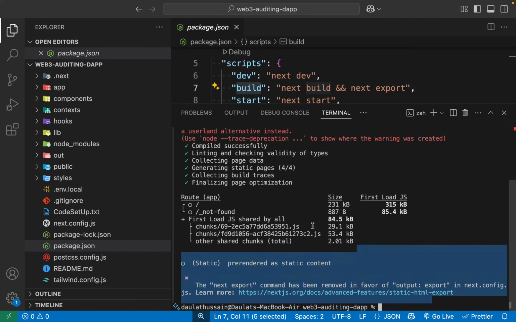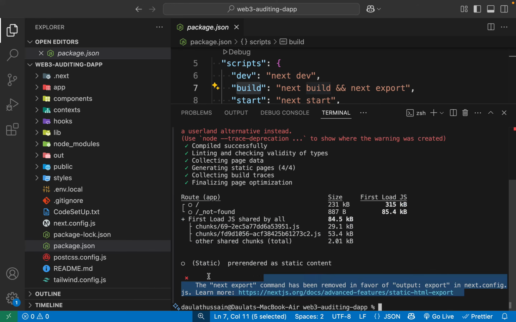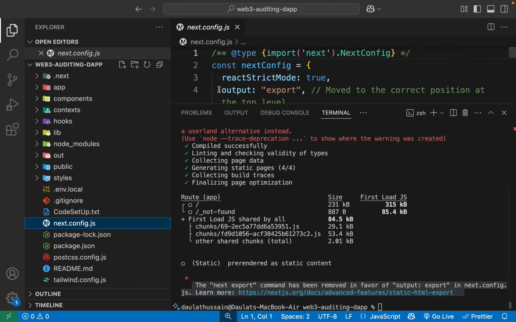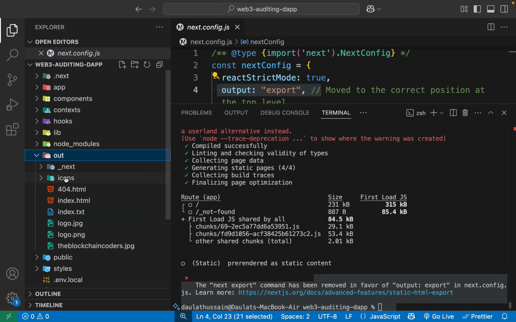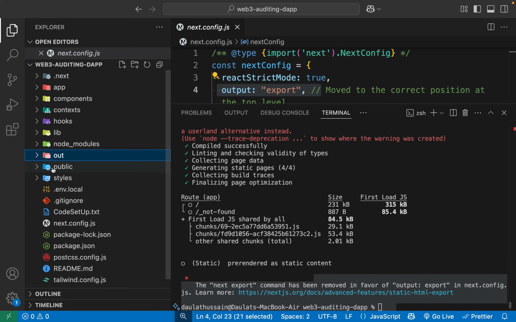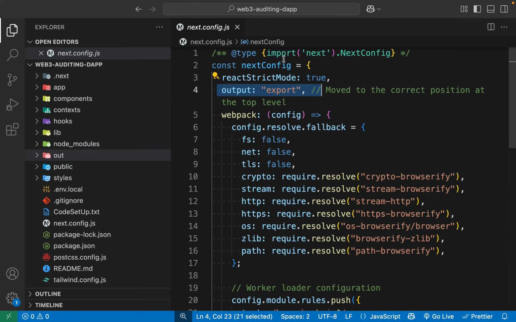And here you can see we have compiled successfully. It's giving us warnings, but we simply bypass these, and we have already done that bypass right up here. So you don't need to worry about it because we have to use the static model. So we have successfully generated our out folder, and we have the complete source code, and this is the folder we have to upload to our Hostinger dashboard. So I'll simply close this one, close this one.